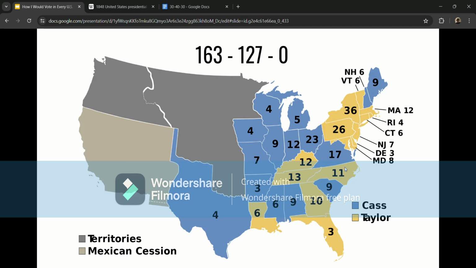And of course, this is a close-up of the election. Again, Taylor does win this election pretty closely. Both Cass and Taylor won 15 states. Taylor winning this election, I guess I would have been okay with over Lewis Cass. I think I probably would have preferred him over Lewis Cass. Maybe, maybe not. It's complicated. I really don't like Cass or Taylor at all. Both of them would have been terrible in my eyes. Even though Van Buren didn't get a single electoral vote, I would have voted for him anyway. So this is one of the few exceptions where I would not have voted for a major party candidate.